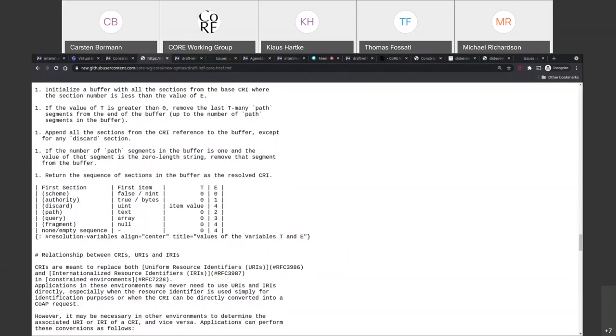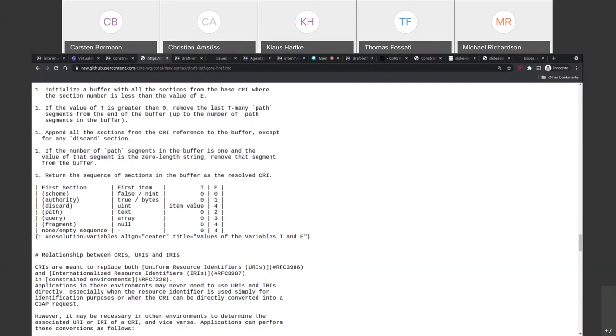So I'm just thinking, I would recognize that it's this thing from a tag or from the fact that it starts with an array rather than a byte array. If I had something that was already using URIs, how could I put this in unambiguously? I guess we would want to have a CBOR tag for this. Okay. But the risk for confusion is relatively low, given that a CRI will usually be encoded in a byte string completely, and a URI won't fit there. Or will be encoded as a text string, if anything.